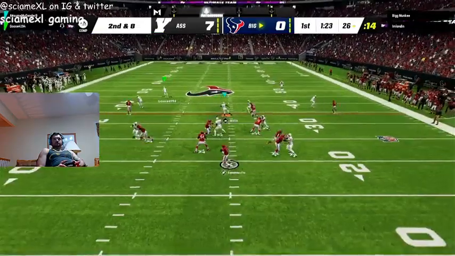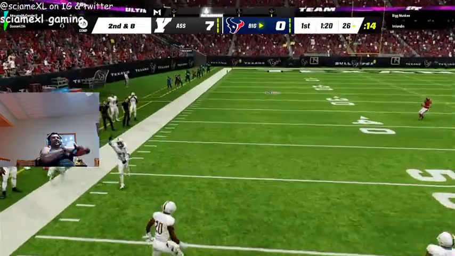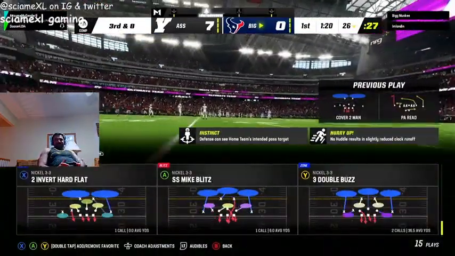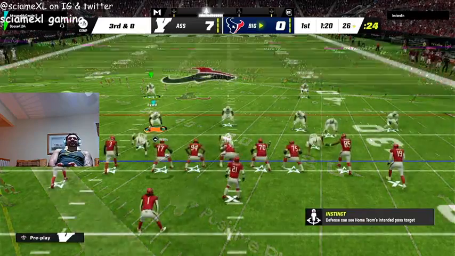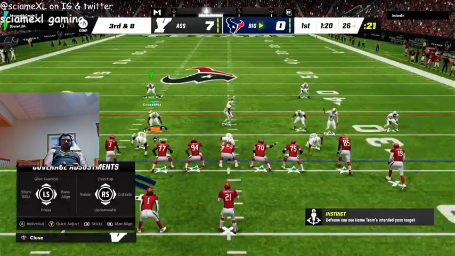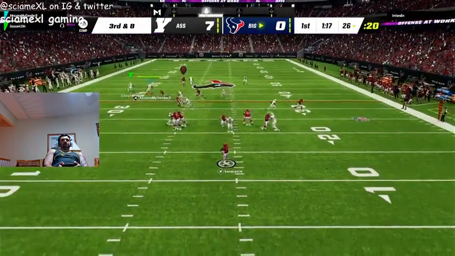Off the play fake, he'll look to throw. And I think that one might have been intercepted, but he will be ruled out of bounds. So this will go only as incomplete. Dude, I almost came in there and picked that, man. I was feeling that. That should have been an interception. Nice catch. Just couldn't get his feet down in bounds. And offensively lucky to have that one back.